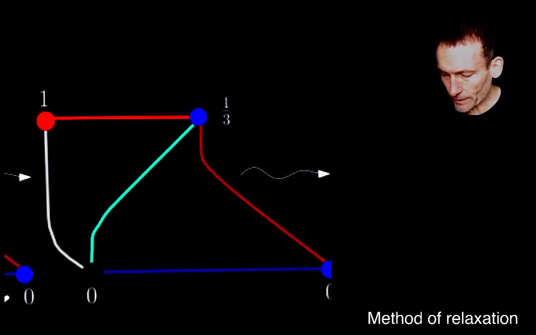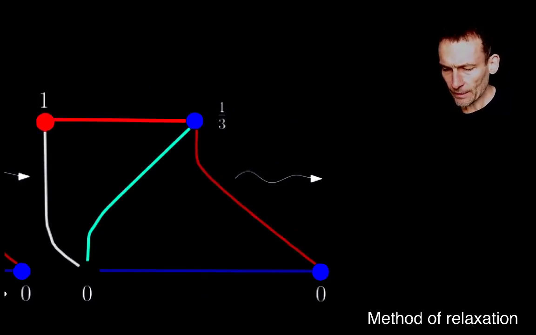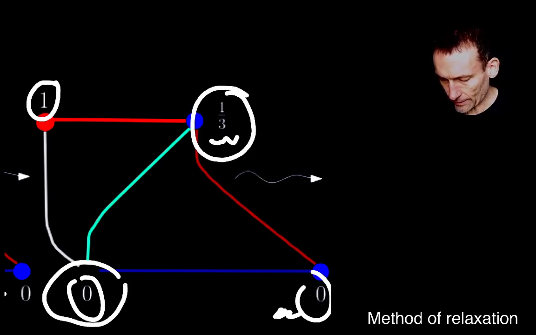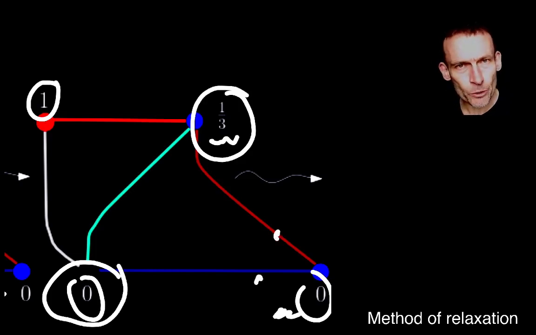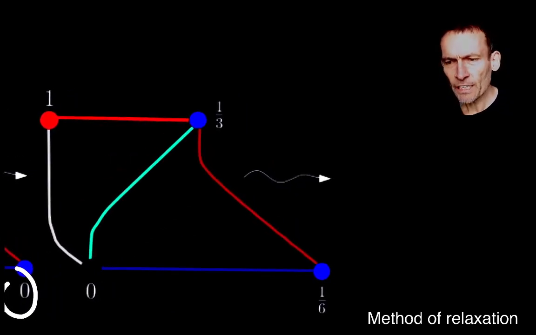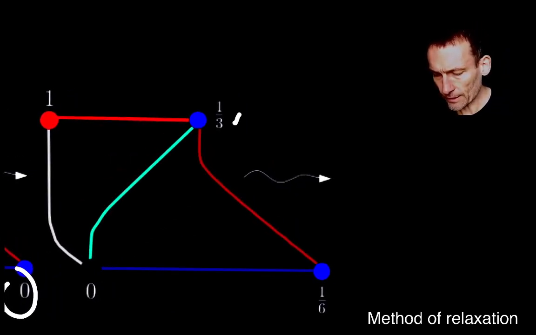So that will then lead me to this. So 1 plus 0 plus 0 is a third. So this now, look, really is the average of this, this, and this. But of course, this value here is not quite correct. So let's do the next thing. Let's work out the average of this and this. Well, if I add a third to a zero, I get a third, and I divide by two because there are two edges, then I get this. And notice that I've left the third alone. So that's okay. And now this one is the average of these two.